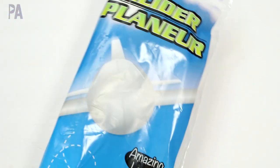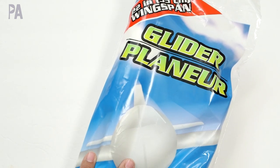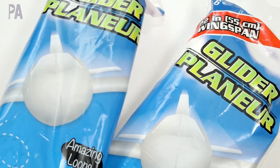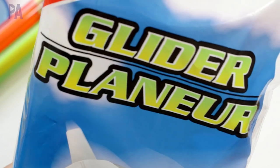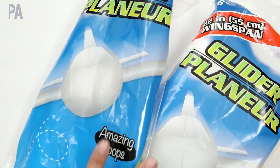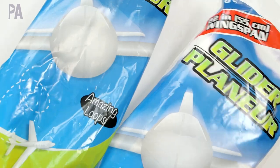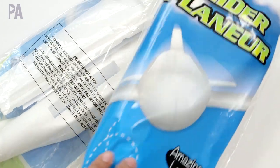Let's move on to toys. These glider planes — I think I've seen these at Dollar Tree before. However, my girls have been getting really into paper airplanes, so I thought these might be fun to try. They seemed really easy to put together — it says 'amazing loops.' They're made out of styrofoam, just three pieces, and you put them together and you're set to fly.